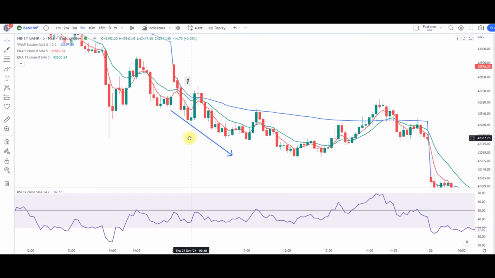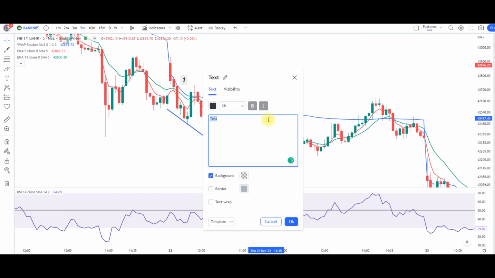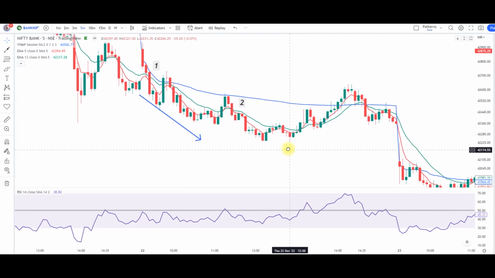Okay. So again you will get an opportunity to enter into the short trade. So here we got the second trade. You can see here we got again the crossover. Here we got the bullish crossover. So we will not enter into the long trade because the price is below the VWAP. Here we got the short trade to enter and this is the second trade. Okay, and after that also we got nice down move. We can book quick profits here.